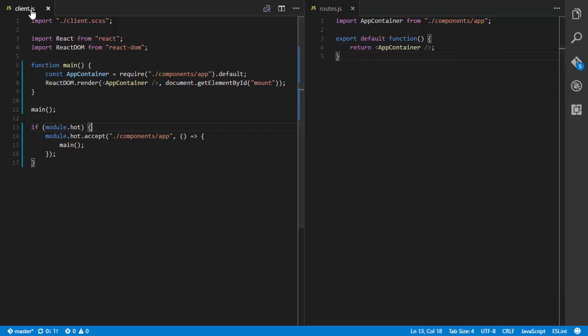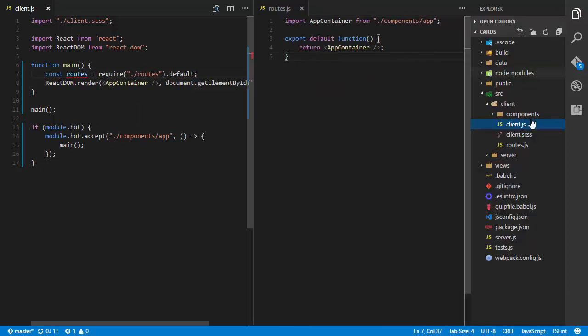Then on my client.js, I'm going to make two changes. First thing, instead of var app container equals require components/app, I'm going to say const routes equals require routes, because routes obviously isn't in the components subdirectory.